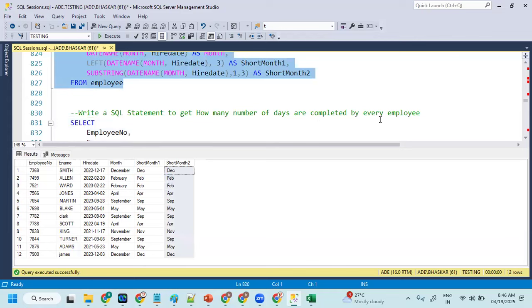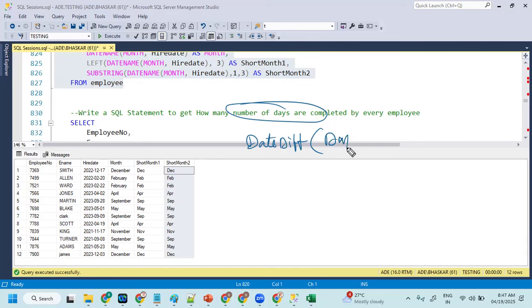How many days are completed by every employee? How can you get it? Sir, we can use the datediff function. Yes, and what do you pass? Days. Okay, perfect, and the get date.